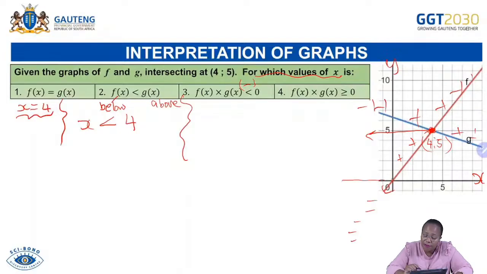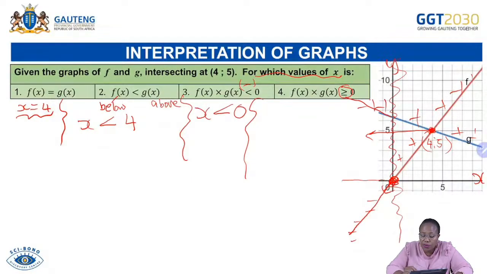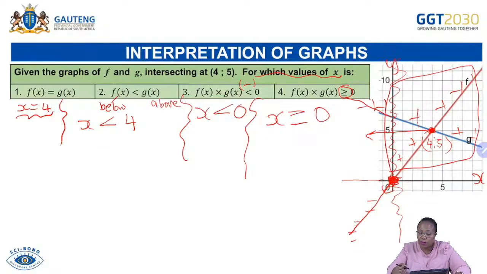Now we need a negative product. That means this graph will be negative from this point. Why this is a negative graph, that is positive. Can you see that, grade 12? That means it's from which x value? That means at x less than 0, the both graphs are negative. Where are they both positive and equal to 0? At x greater and equal to 0. From that point, these graphs are both positive, because it's a positive times a positive.